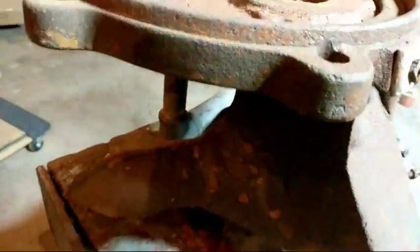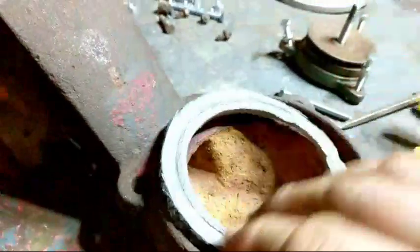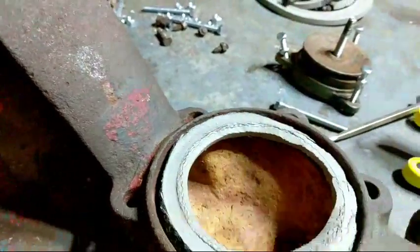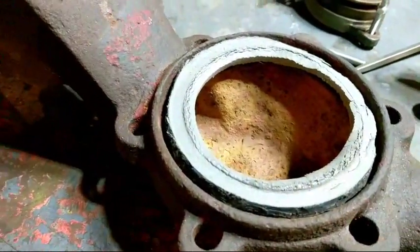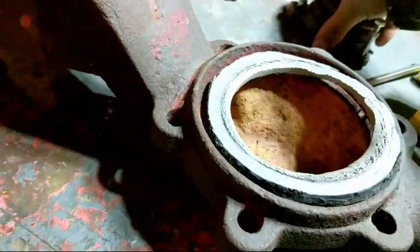And then one of the hardest things to do for this, back to the ram, is finding gaskets. So I've been finding rubber material and cutting gaskets, and that one's not so nice. They're all different thicknesses. I've got a thick waste valve gasket here. I've got a very thin gasket.